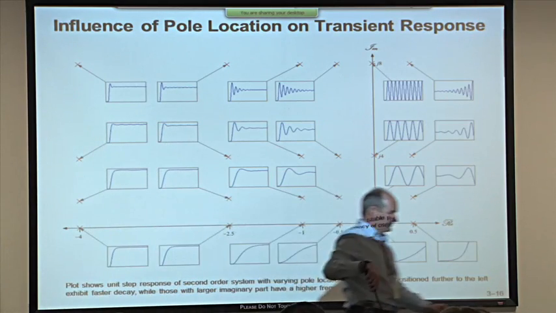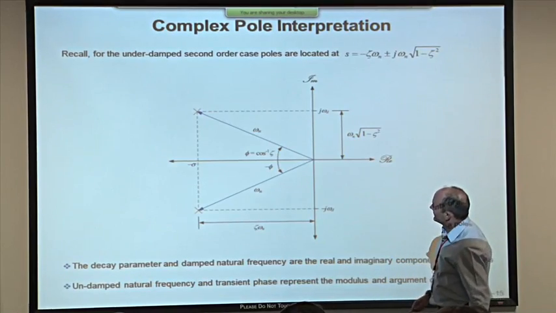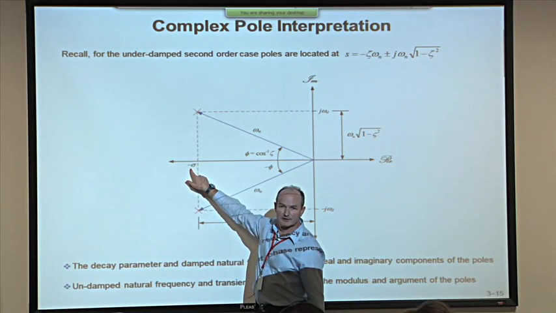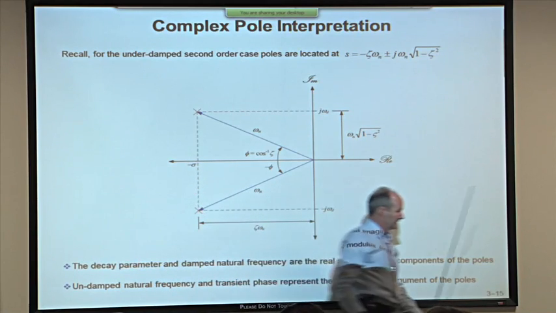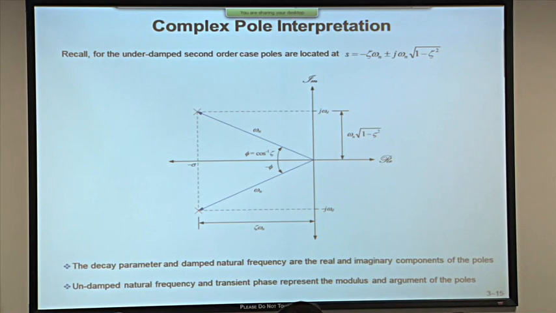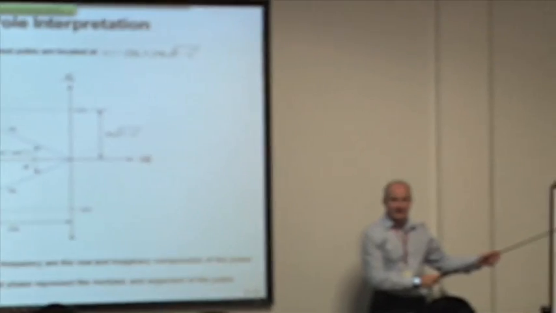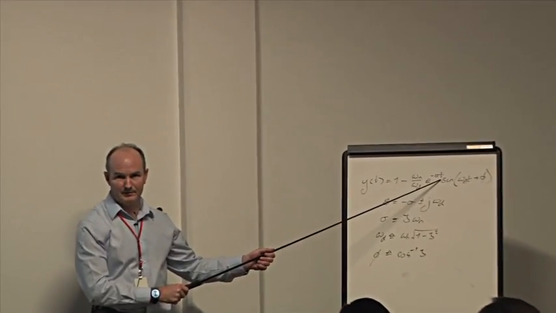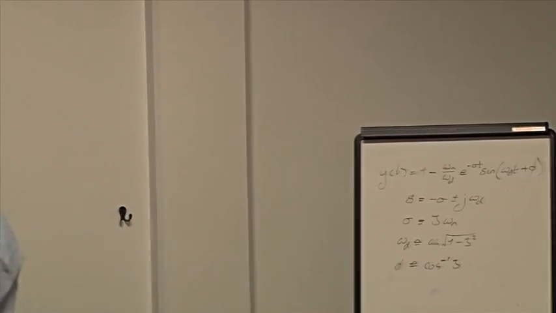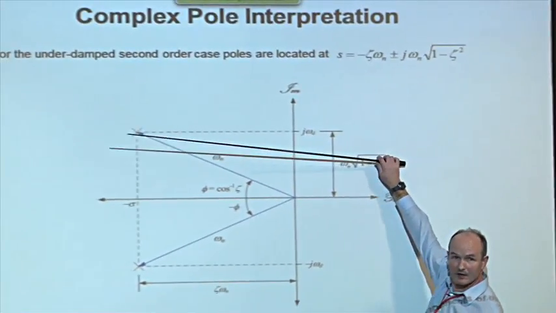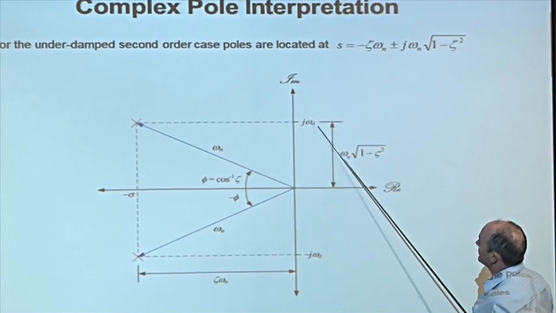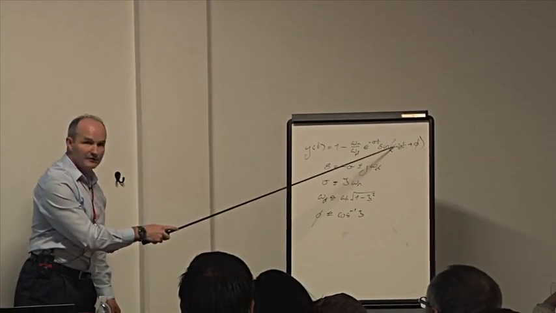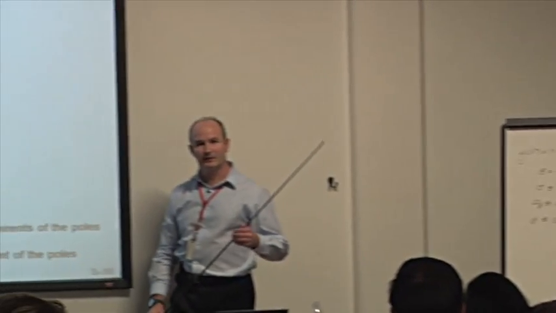Should we expect that? Well, I think we should, because by moving to the left, what we're doing is increasing this parameter sigma. Well, what effect did that have? Well, it was the exponent in the unit step response. So the bigger sigma gets, the faster the decay becomes. And what about the oscillation frequency? Well, remember, everything on the same horizontal line had the same oscillation frequency. That meant omega d must have been the same. Omega d, that's the physical frequency of oscillations. So these things tie in.